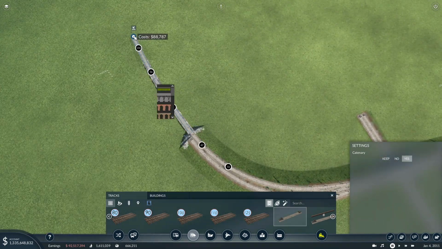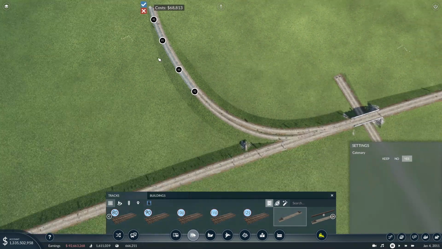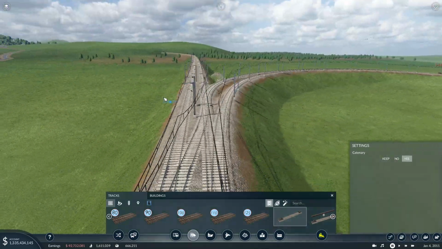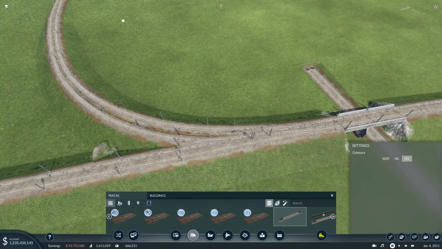Apparently it's more efficient, and obviously because we don't have a flat crossing, it is nicer, better for maintenance apparently, having a double switch like that. So let's just take a quick look. Is the other end the exact same?